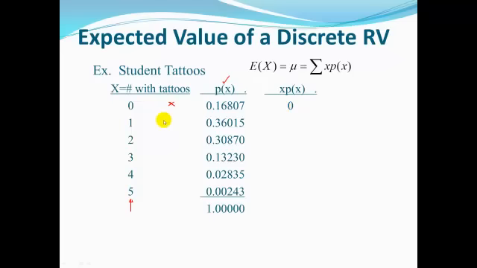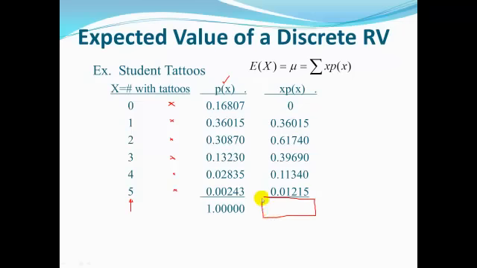The same thing here, 1 times the 0.36. I'm ready to write the 0.36 again. But the rest of this stuff, there's some math involved, right? You've got to multiply 2 times 0.3087, and I'm hoping you could do the math in your head, but I'll never ask you to. You'll always have a calculator available, and you can see I just went down and did the rest. I multiplied all these numbers together, and you can verify if you like, but those are the numbers you get. Well, the thing that this sums to, this number right here, that's the expected value.